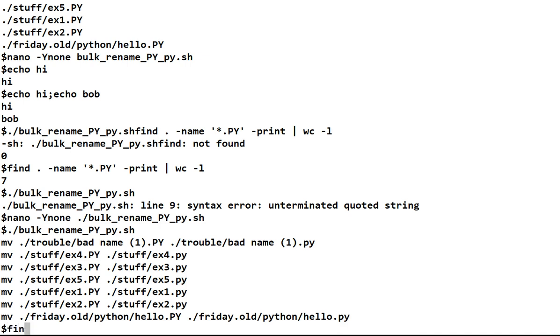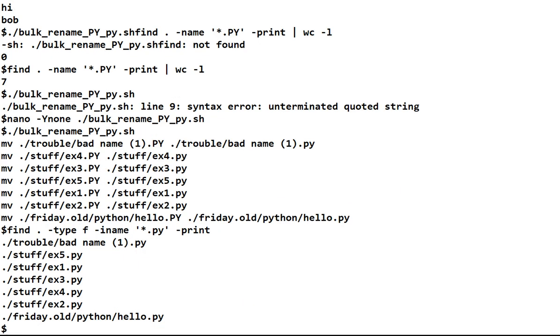Let's find out. Let's do a find here, and we'll say I only want files, and I want any kind of pi, uppercase, lowercase, whatever. Show me what you've got. And you can see they all now have lowercase. So our backwards renamer worked from uppercase pi to lowercase pi, and it printed what it was doing as it did it. So that's definitely an improvement.